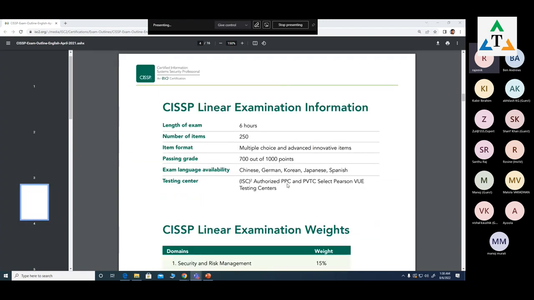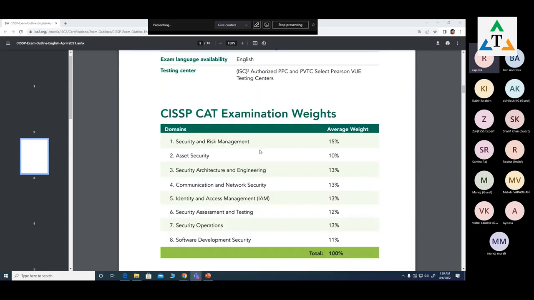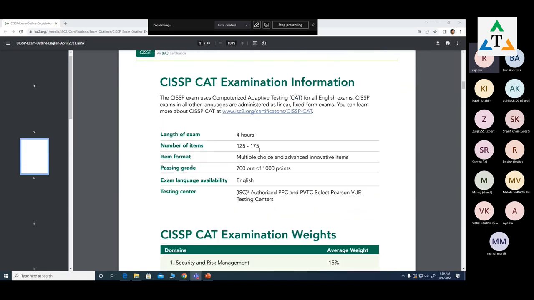Another thing is, for the CISSP, I'm talking about the ISC2 side, recently they started with an online based examination as well. And apart from that, if you are a non-English user, remember this is basically for the English users. So if you are giving the examination in English, in such case this duration applies. But if you are a non-English user and you're trying to do the examination there, or if you are trying to attempt the examination online, now remember, online examination is not easily available. I mean, it is not frequently available.